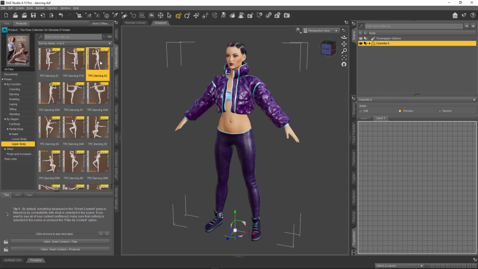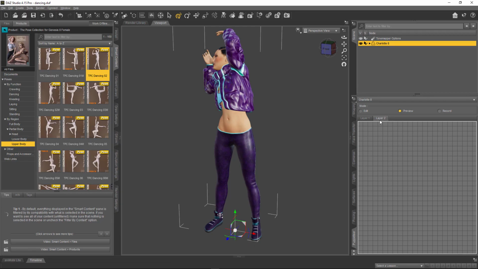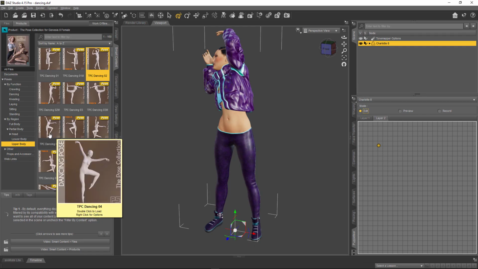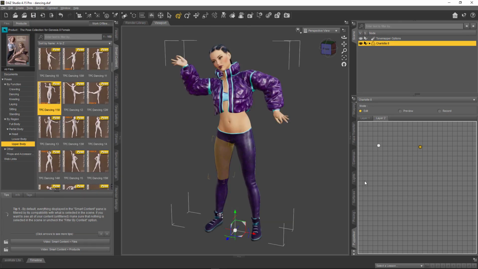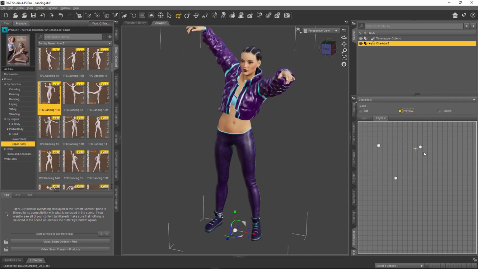So let's grab this one and store that pose, which we need to do back in edit mode. Then we'll do this one and store that. And this one, and we'll just do 3 this time. And now if we go to preview again, we can blend the poses together on this layer as well.